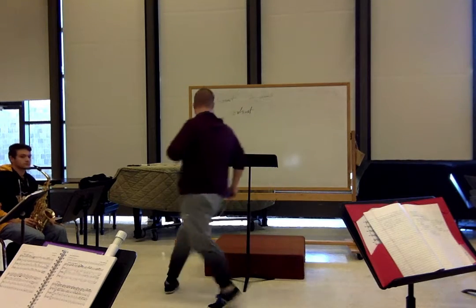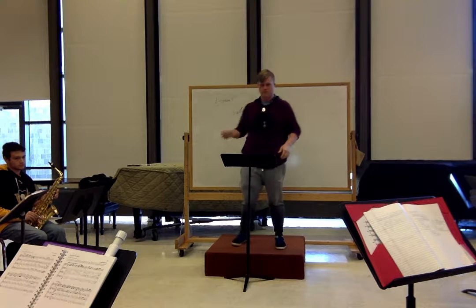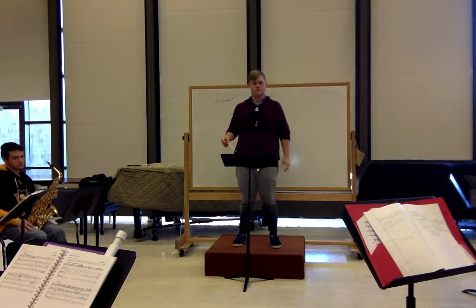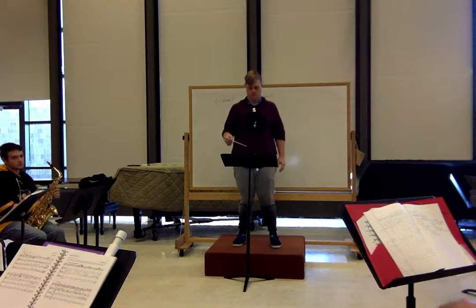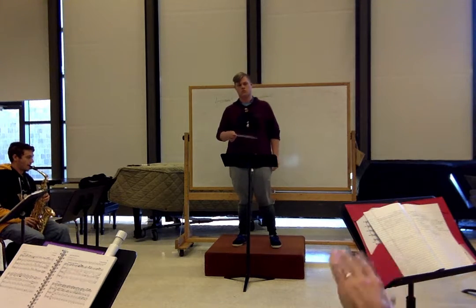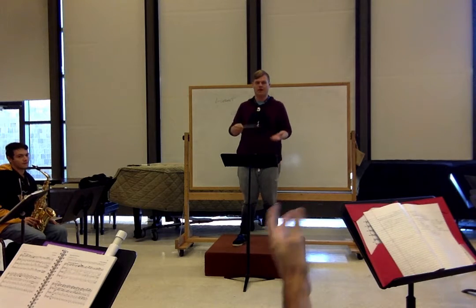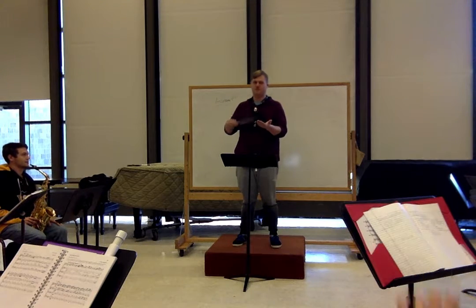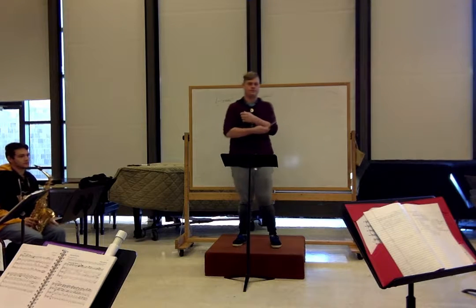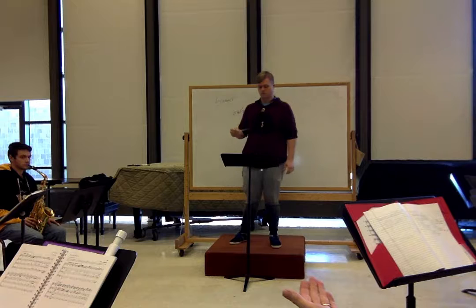So were you asking me about subdividing to give the tempo? You do it in two. You do it in whatever. She was asking me about whether we give the tempo as a subdivide. And if you do that, it's going to be confusing if you start. If you don't want to do that, you definitely have to give them the tempo and whatever it is that you're about to beat.